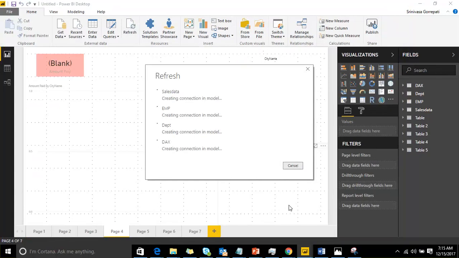Now we have a concept called solution template. A solution template is nothing but, if I create some report that is going to be helpful for all the people across the globe, then we can save it and share it as a solution template. Microsoft is developing some solutions and providing them as templates. They are not giving code, they are giving an embedded service as a solution template. Let it load, we'll see that one.